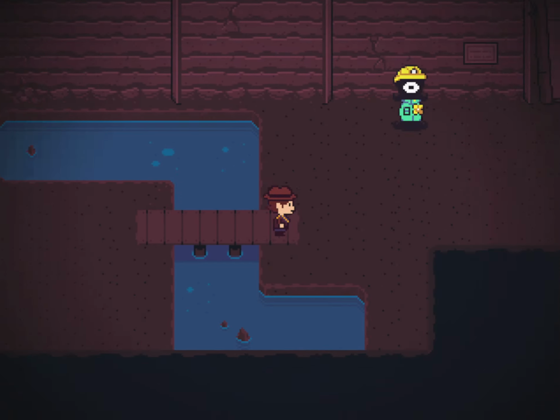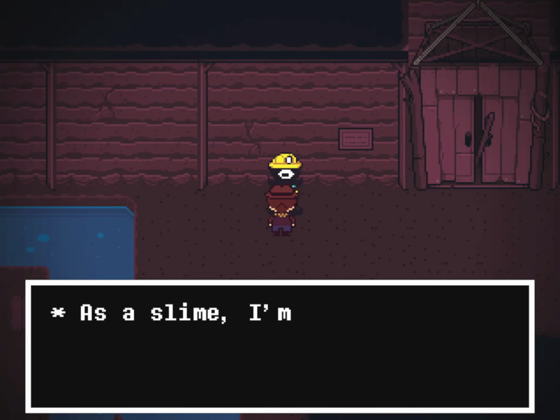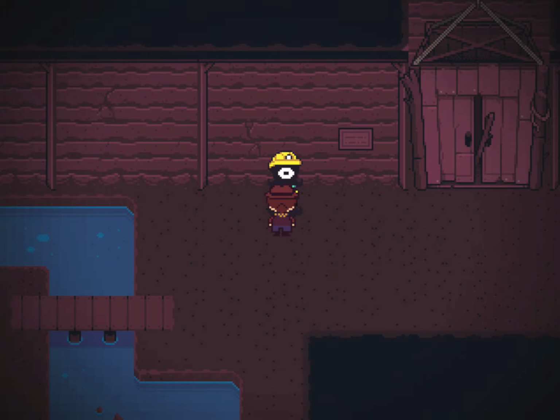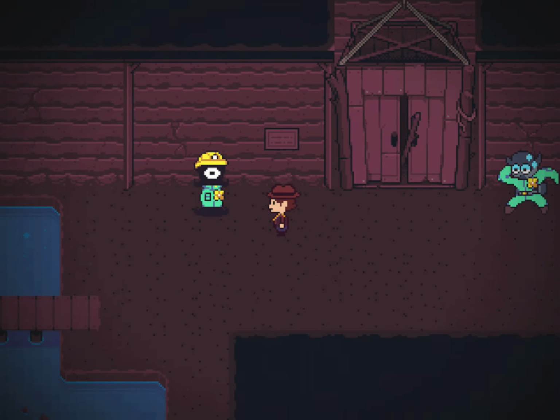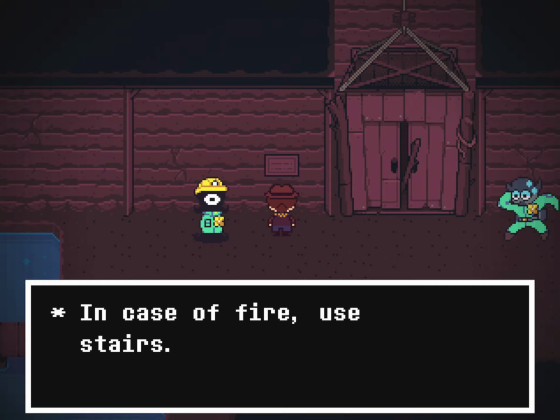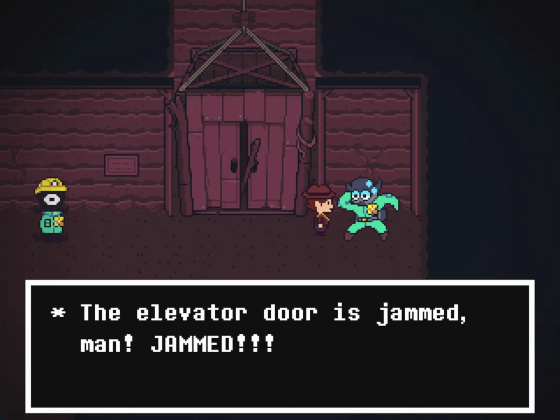Ooh, hello there. Alright, so this pad is blocked for now. As a slime, I'm outraged. As a slime, is that it? In case of fire, use stairs. Alright. How am I gonna get to my station now? The elevator door is jammed, man. Jam!